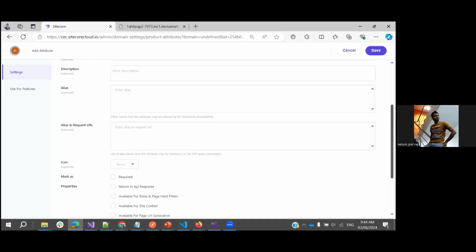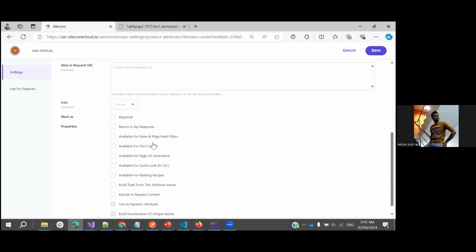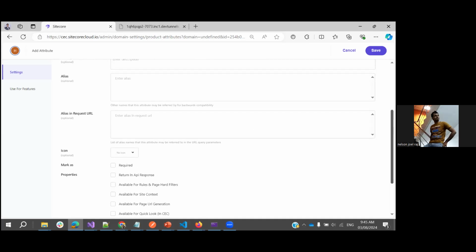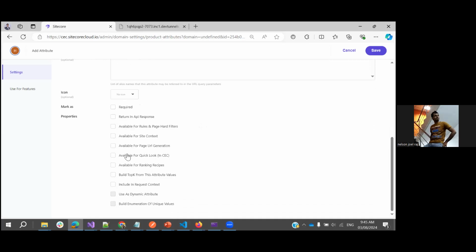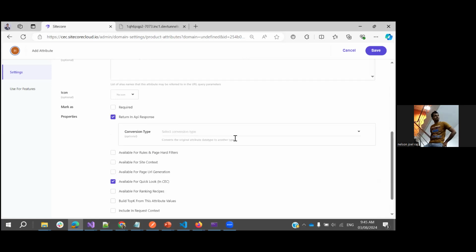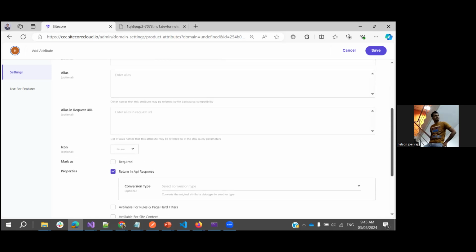One important point here is, if we want this particular designation to be in search, what we need to do is create this one. Let me show you. We want to make sure this particular attribute is showing after indexing. This particular field should be shown in the CEC. I'll show what I'm trying to say. Basically, if you want to search and the search is not showing up, there is an analyzer problem. So let me show that to you right now.